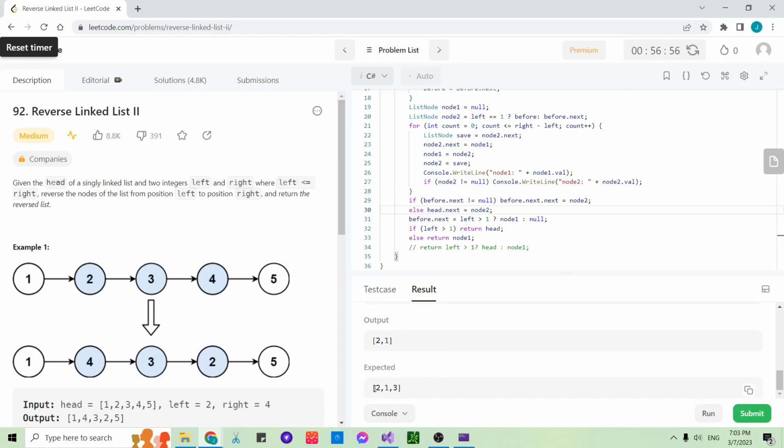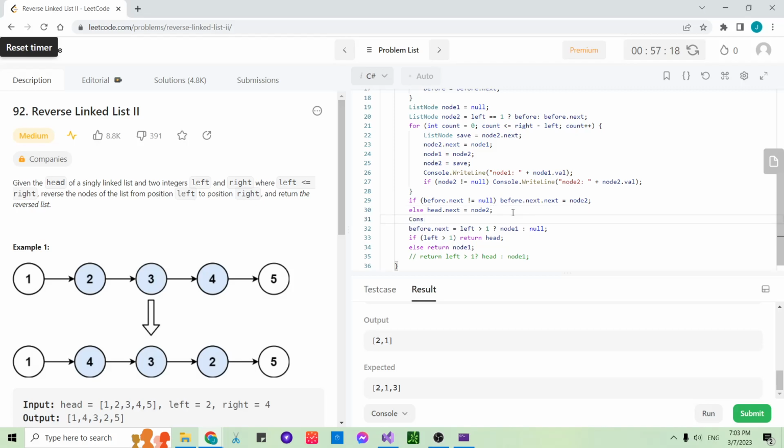Okay, oh my god. 2, 1, 3. Why isn't this correct?